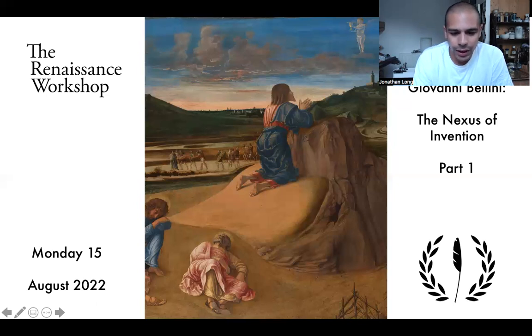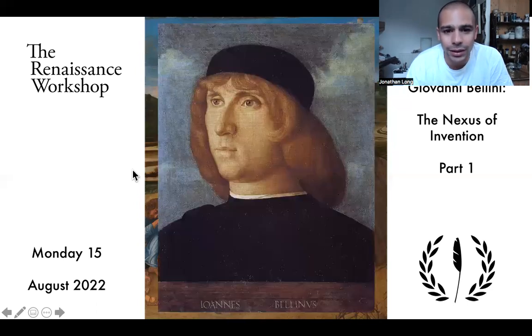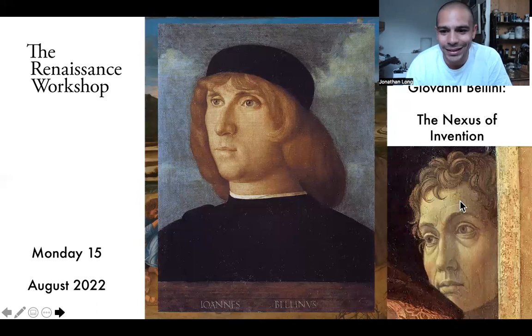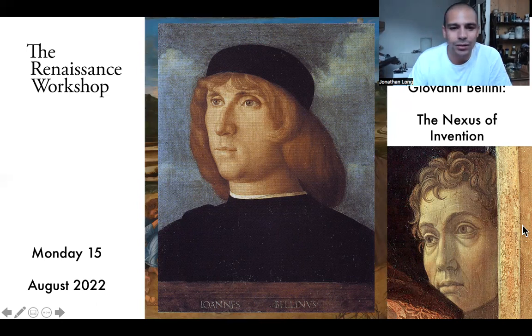So straight away, I've mentioned another artist already, haven't I? And that artist was Andrea Mantegna. Oh no, that's Giovanni Bellini, and that is Andrea Mantegna here. So this is Bellini. That's the artist who we're focusing on today. And there is Bellini just there poking his head in on the side there. And I'm going to begin my introduction, and we're going to have a really, really fun workshop.